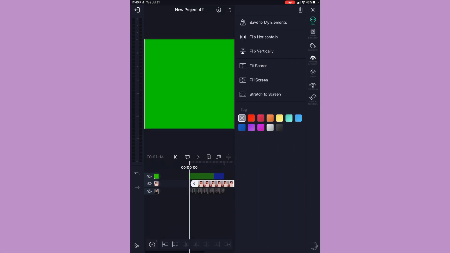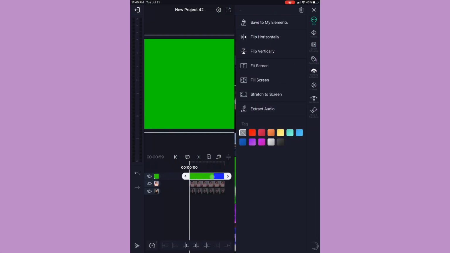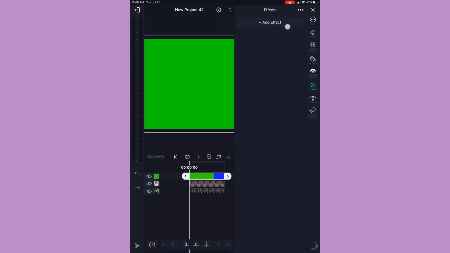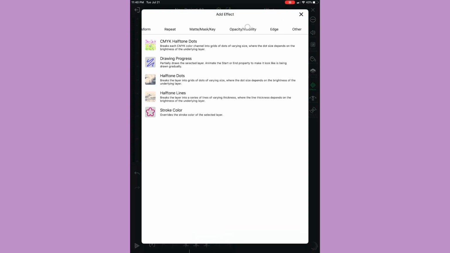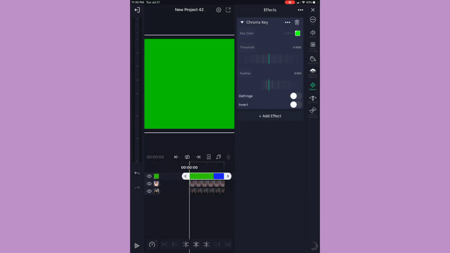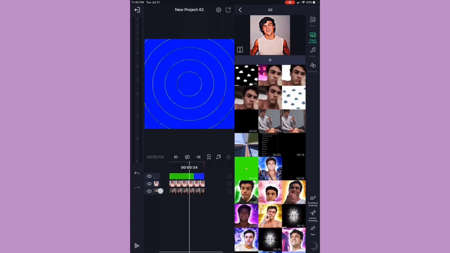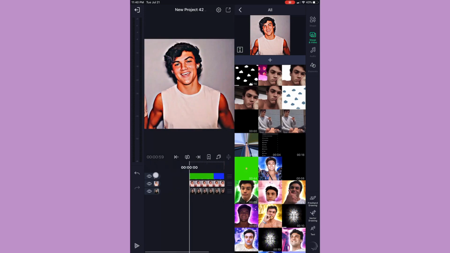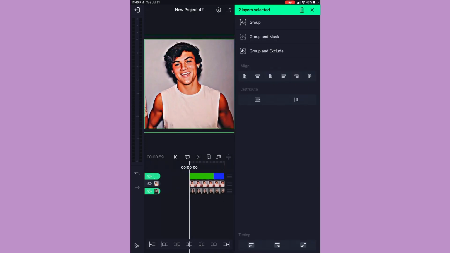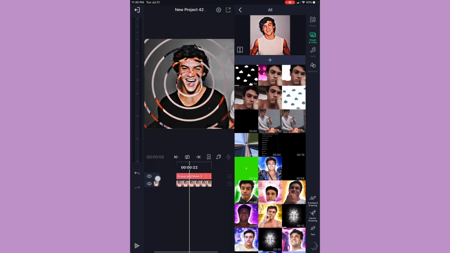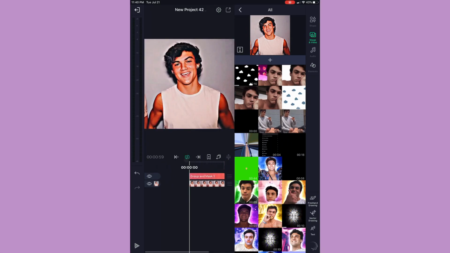Actually, I think I'm just going to move this picture right here too. So go onto your overlay, hit effects, add effect, and then go to chroma key, which is a matte masking key, and basically make the threshold 4860. So 4860 right there. Now it's going to look like this. What you're going to want to do is take this overlay and put it in a masking group so it looks like that. And that's how you do the circle blind.